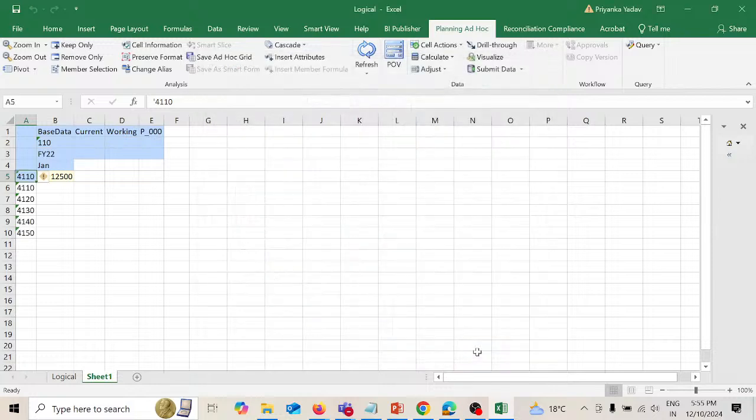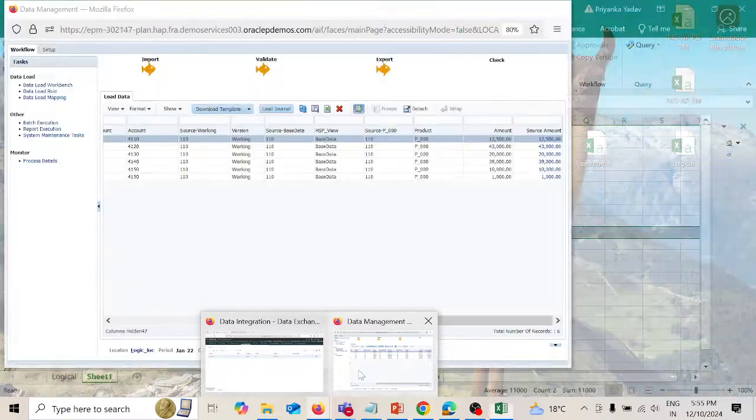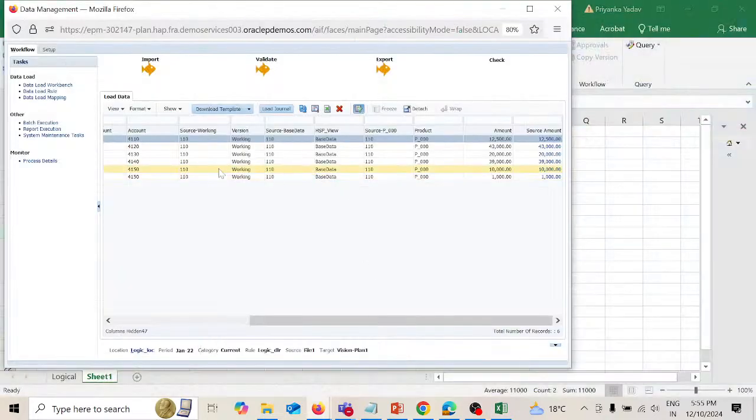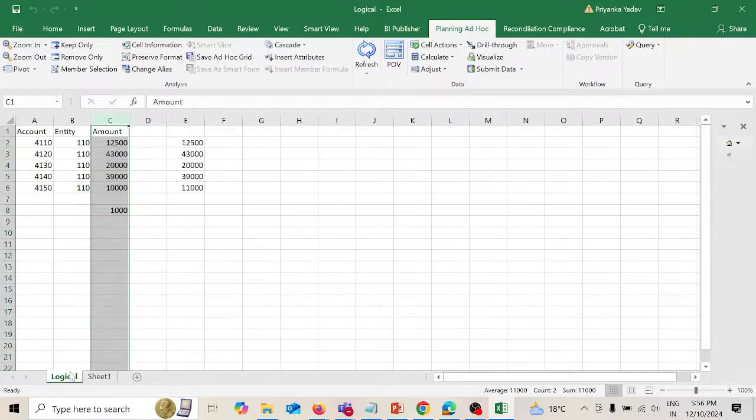Click on OK, and now refresh it. Now you see in 4150 I am getting 11,000. In the workbench you will see it separately, 4150, 10,000 and 1,000. But when you see it in Smart View, you can see 11,000. This is what is expected.